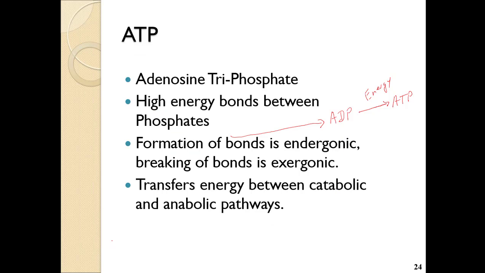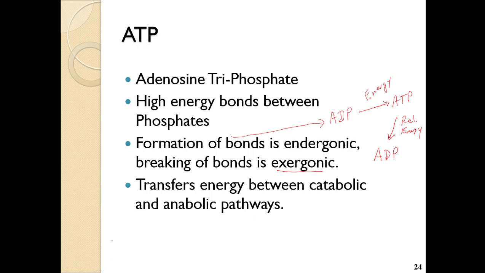What happens is we get ATP then becoming ADP again. This is an exergonic reaction, and so we're breaking bonds, and here we're going to release energy. And that's basically what happens as you move energy around, is you make bonds and break them, adding energy where you're forming those bonds and then taking away energy where you're breaking those bonds.